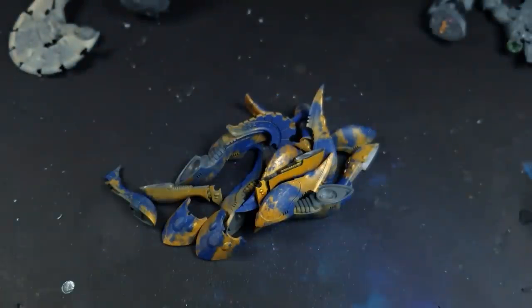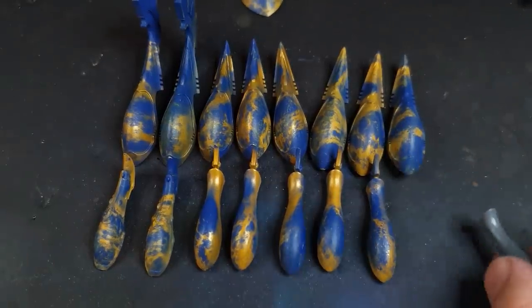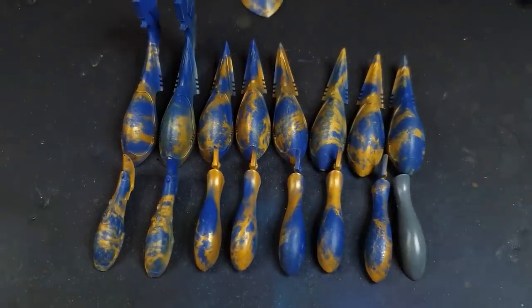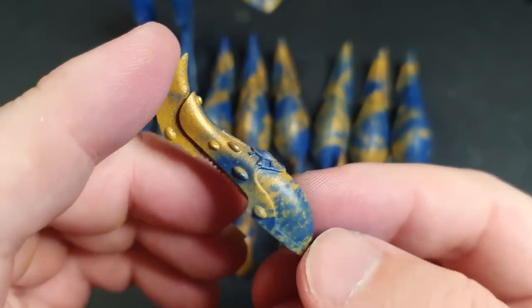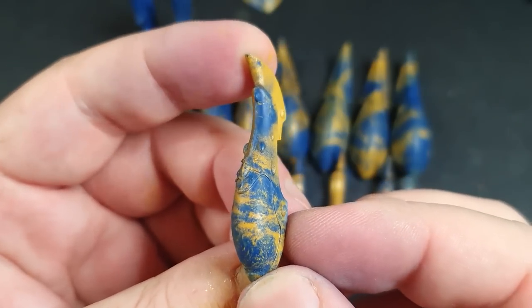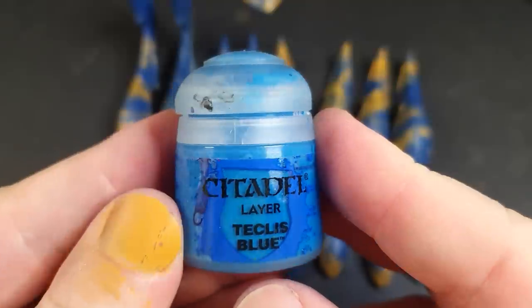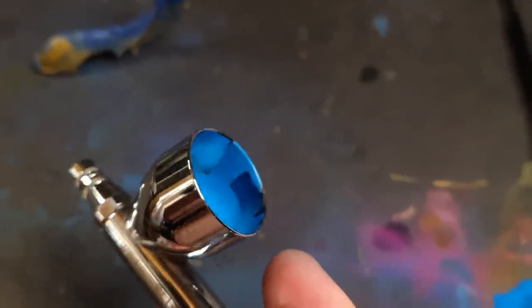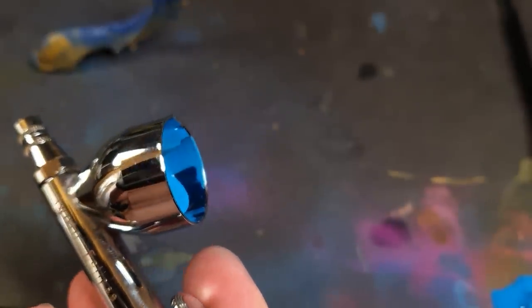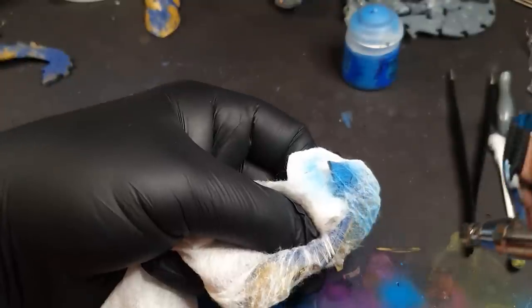So that's the heads base coated. So back into the painting room. I've somehow forgot one of the Wraithlord heads. I don't know how, but I'll do that later. And this is what they look like. If you've got any stray fibres or hair, I just pick them off, they come off quite easy. And then onto Teclis Blue. I want it to be quite thin. Baby wipe again. And I'm using an airbrush for speed here.